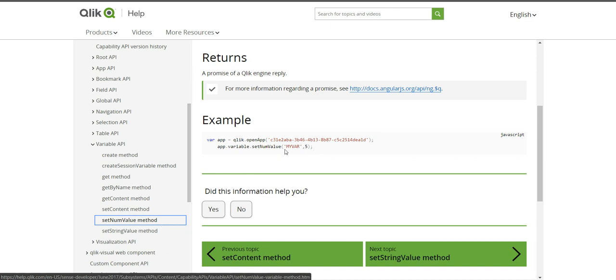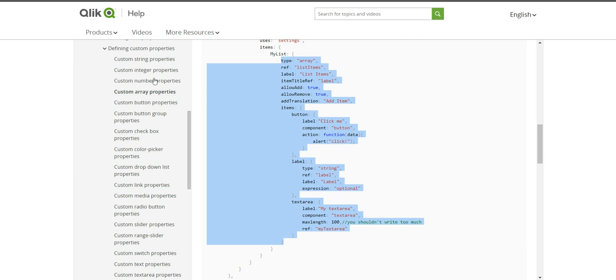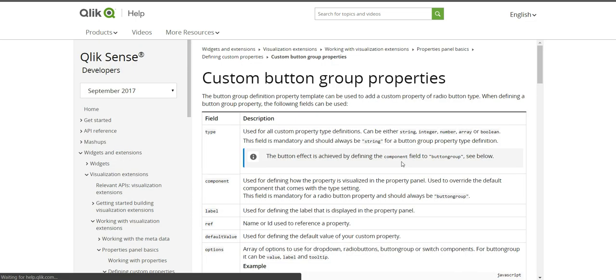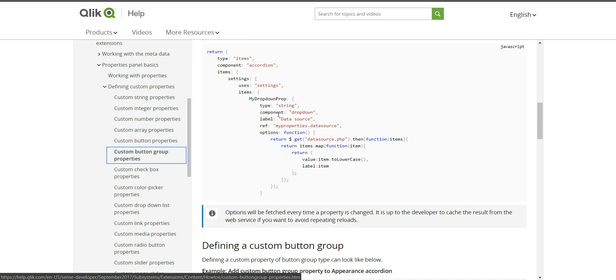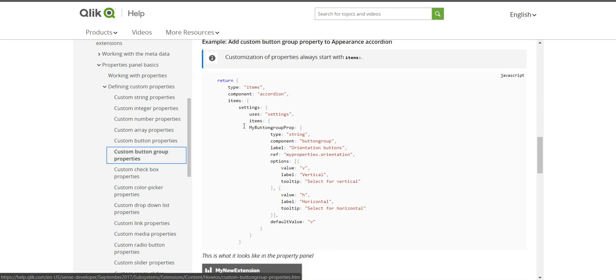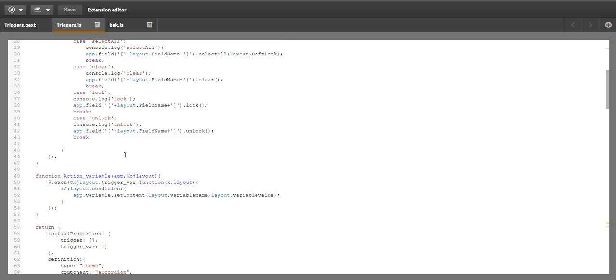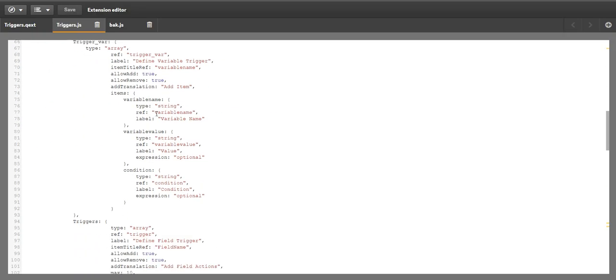Either way we have to select only one. So we can go to button group and say what type of property it is. I'll copy this property and paste it.